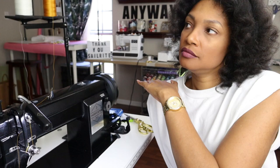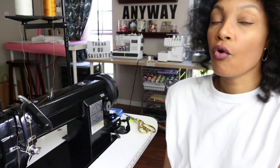But the truth of the matter is that you guys have been requesting that I try some more beginner machines. I would suggest those for a beginner, but I know what you mean, like a basic sewing machine, something closer to $100. So I have been looking into that just to test it for you guys, and then maybe I'll sell it. I'm thinking about selling one of those to get something else, but we'll see, because right now I have three regular sewing machines, one industrial sewing machine, and one serger. So that's too much.